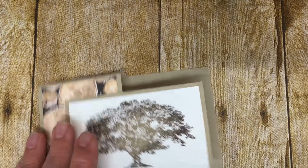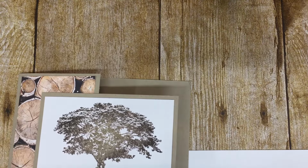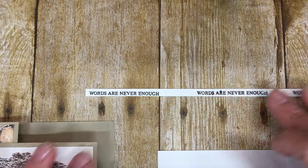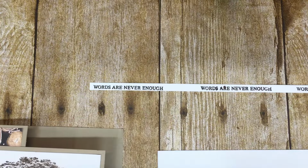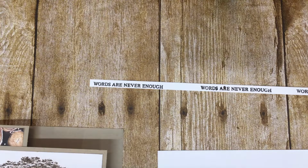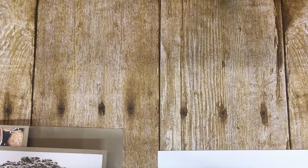Okay, now I have taken a little tiny strip, which everybody has scrap pieces of white laying around, I'm sure, and I stamped Words Are Never Enough from the same stamp set, and I'm going to adhere that. It's just a scrap, literally. The width of it is less than, it's 1/4 inch.